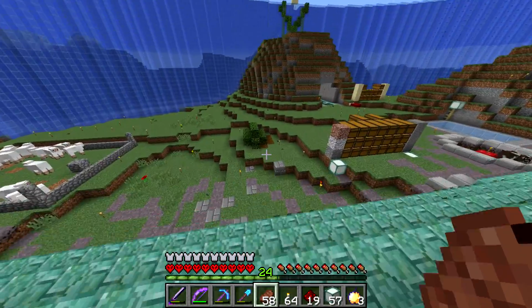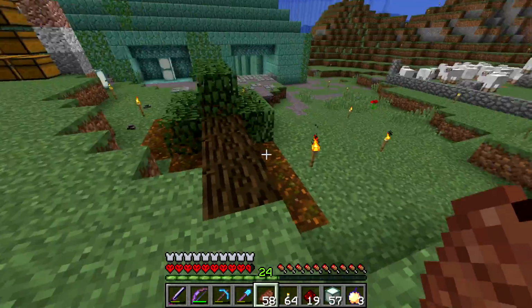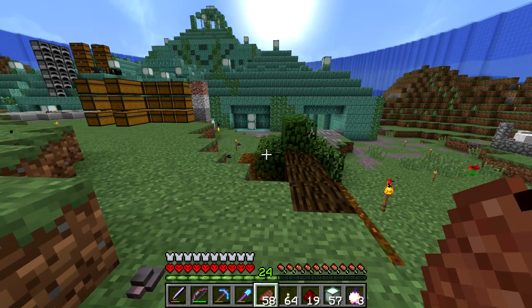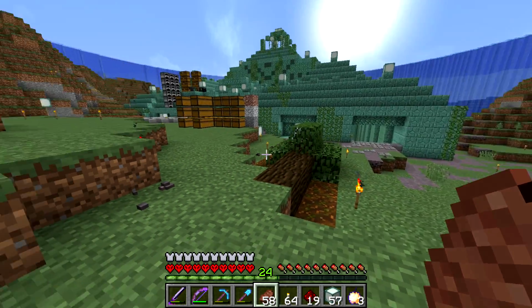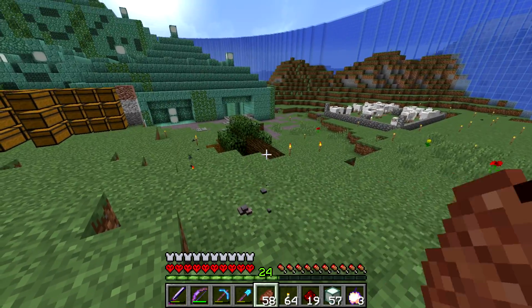And also the dead tree idea, I've given up on. I don't like it anymore. I liked it at first, but now I think it's going to be way too contrasting. And it's the opposite of what I want this area to look like. I don't want it to look dead. I want it to look overgrown and full of life. So, yeah. That's going to the bin, that idea.